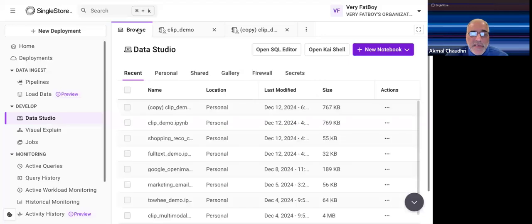So just select this. And as you can see down here, I've got a whole bunch of notebooks I've been working on these past few days. But the thing that you want to look for is this big purple button on the right-hand side. And if you pull this down, you'll see two options: new notebook or import from file. And import from file is the one you want.